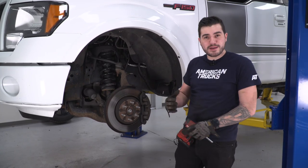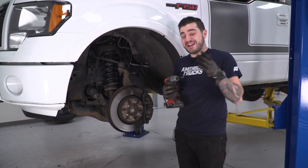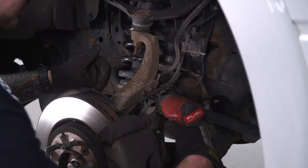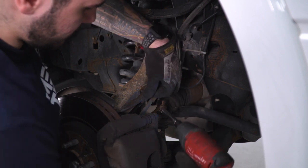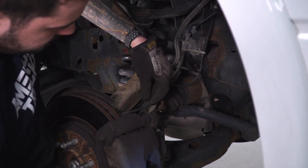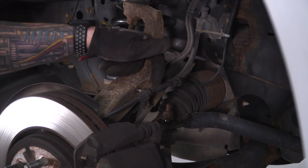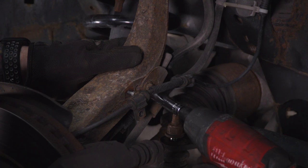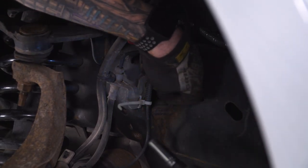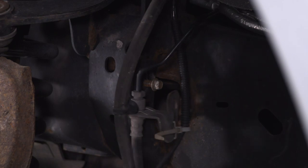To kick things off in the front, make sure you have your wheel out of the way and your truck properly supported either on a lift or on the floor with jack stands and a hydraulic floor jack. First, grab an 8-millimeter socket and disconnect the ABS line from the side of the knuckle, then the brake lines using a 10-millimeter socket. Get that bolt out and put it right back into the hole so we don't lose it. The bolt next to it is a 10-millimeter for the brake line bracket, and there's another similar one on the frame. We're doing this to give a little more slack so when we lower the lower control arm we're not putting too much pressure on it.